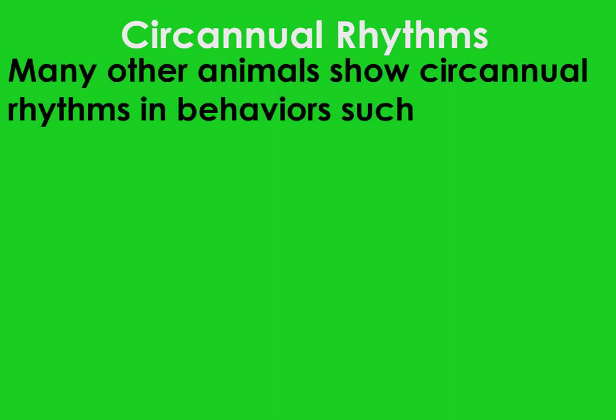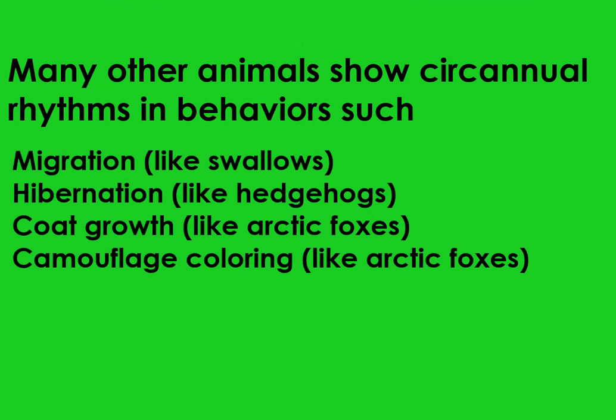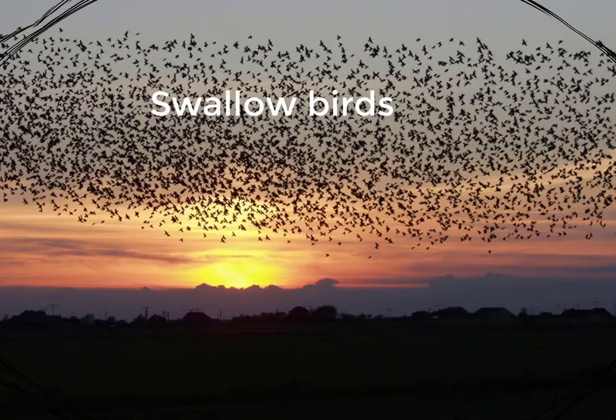For example, swallow birds always migrate on an annual basis. Since the diet of swallow birds consists largely of insects, they always migrate during the winter season. Why could this happen? Because during the winter season, temperature drops too low in the northern hemisphere, trees lose their leaves, and many insects start to hibernate and hide themselves. For this reason, swallow birds are forced to move to the southern hemisphere where the temperature is better and food is always available.